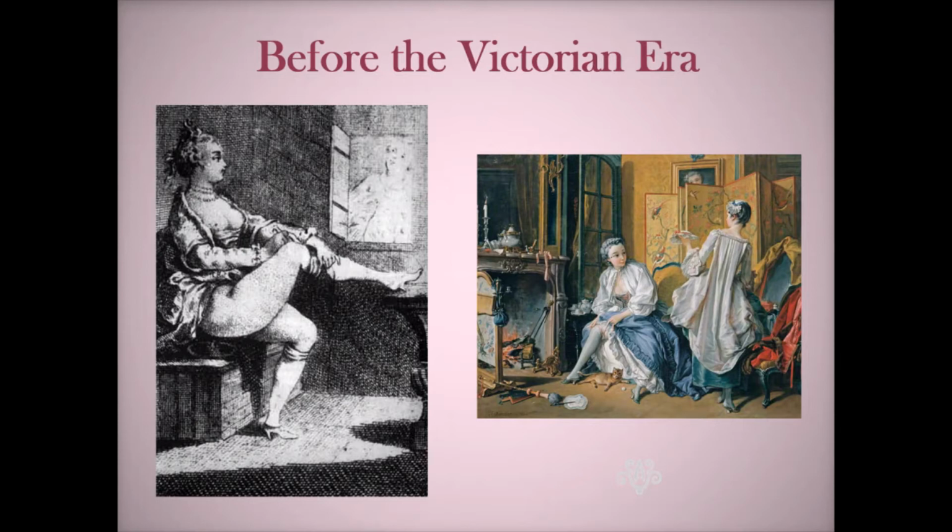It's very clear in this time period because of images like the one you're seeing here on the right, where a woman's stocking leg is shown off, which is considered quite erotic at the time. You'll see this kind of image of a woman exposing her calf over and over again in 18th century illustration and art like this one. We know that this was eroticized not just because of these images, but because of statements like Samuel Johnson's, who spoke later on about going backstage at a play and having to leave abruptly because after seeing women's stocking legs, he had, as he said at the time, quote, an unfortunate physical reaction and had to leave quickly.